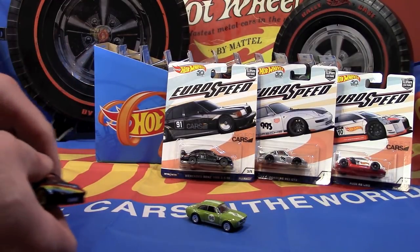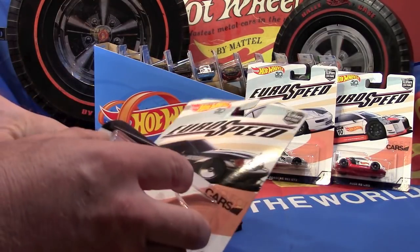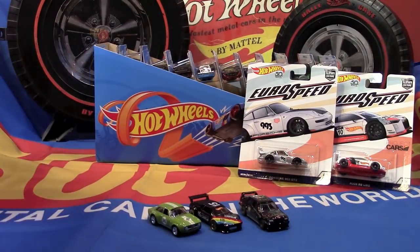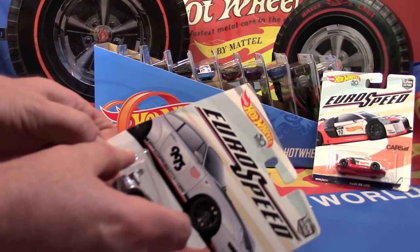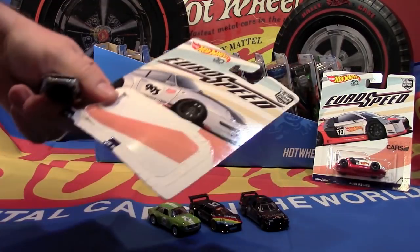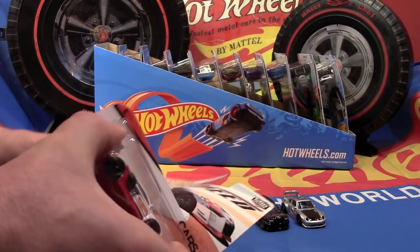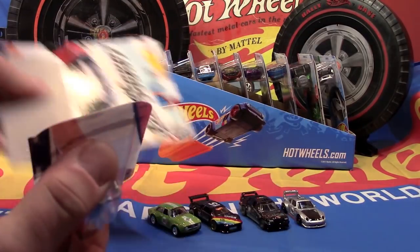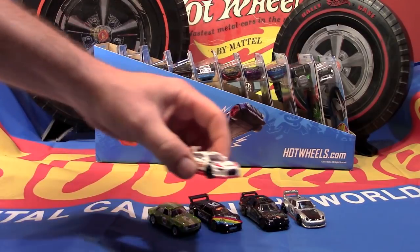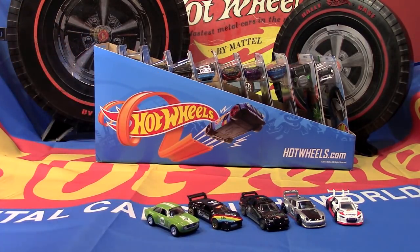It sure is fun when you get to tear them open, that's for sure. There's the artwork for the Mercedes. There's the GT2. Of course, once again, has Magnus Walker's Urban Outlaw tampos on it. And there's the Audi. There's something so satisfying about that. I love being able to rip them open. I have so many cars and packages, and I tell you, I think it's just so much better to have them out of the package.